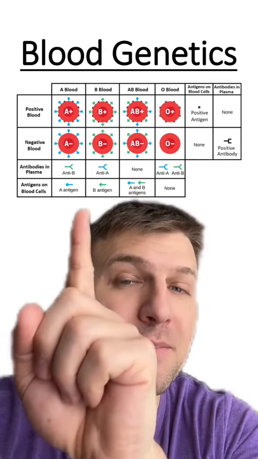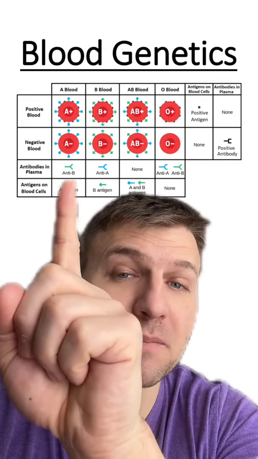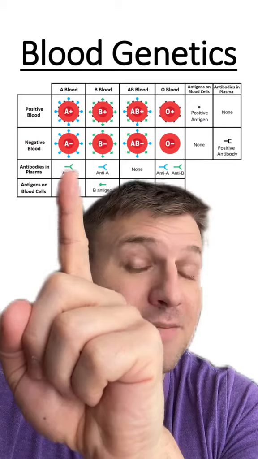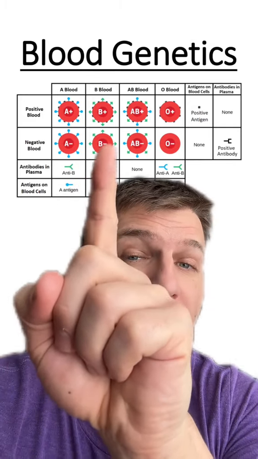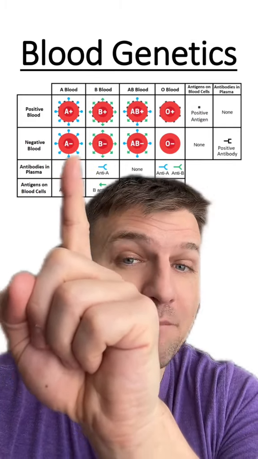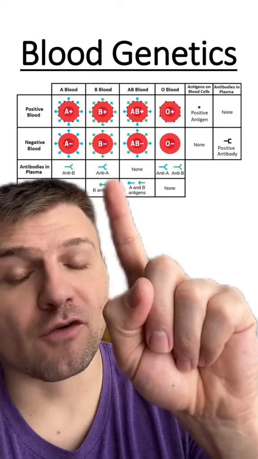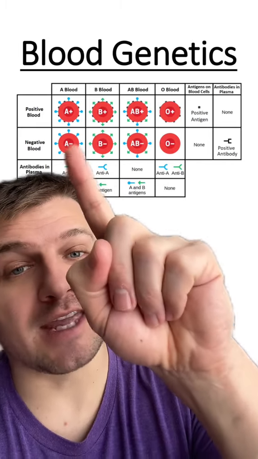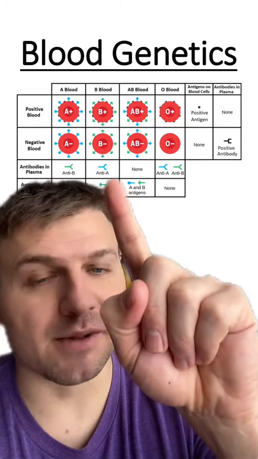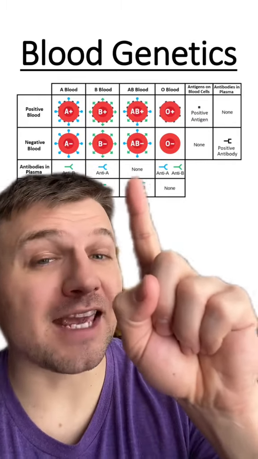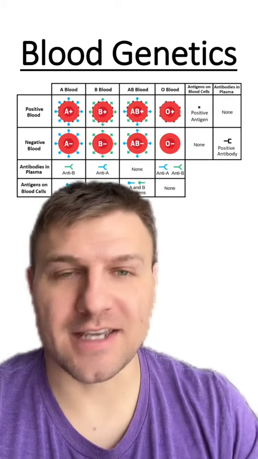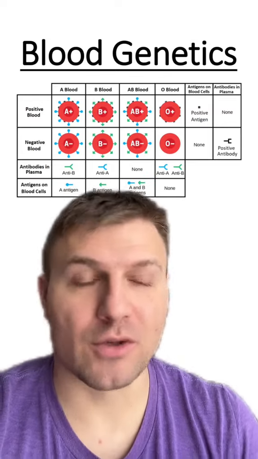You notice here that people with A blood will also produce something in their plasma called antibody B. Now this antibody B will react with B blood. However, A people don't have B blood, so they're okay. Same goes for people with B blood. They'll produce an antibody in their plasma that reacts with A blood, but they'll be okay because they don't have A blood, they have B blood. Now, people with AB blood don't have either antibody in their plasma because these antibodies would react with their own cells and that would cause a problem.